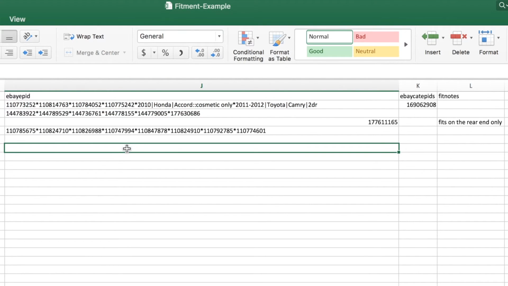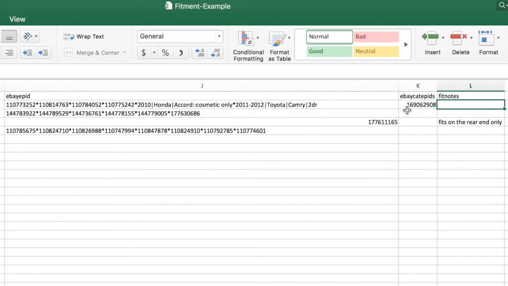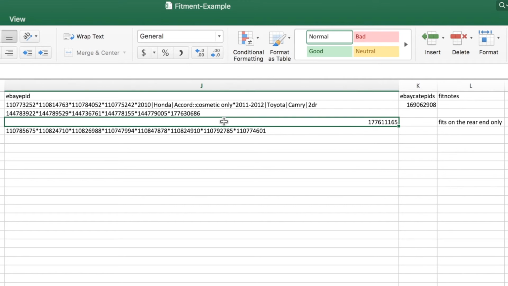It's important to remember that you still need to remain under eBay's maximum Fitment list, otherwise they're just going to truncate it and stop adding Fitment. So we combine all of this information together, and then you have to make sure that that number is under the limit. And lastly, you'll notice I don't have any fitment notes in this column because I've used the inline fitment notes here. But in this item here, I could completely add my own fitment notes here as long as I don't use the inline method here.